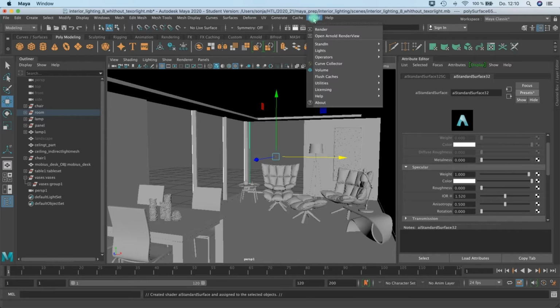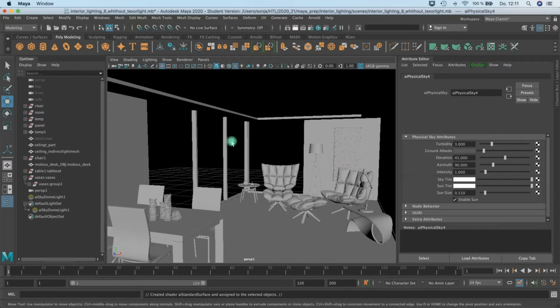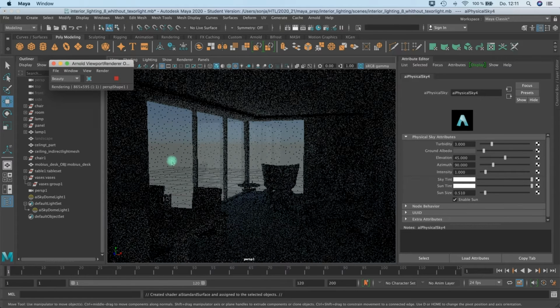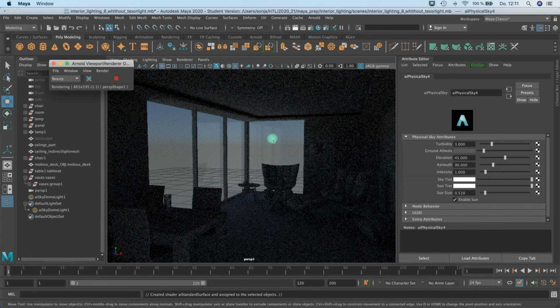The first thing I will show you is the lights and the physical sky. The physical sky is imitating sunlight, and when I activate this, you see here I get an AI skydome light, and maybe you have also this option where I could switch the renderer to Arnold, and there I get my little pop-up, and so I see something already in my scene.